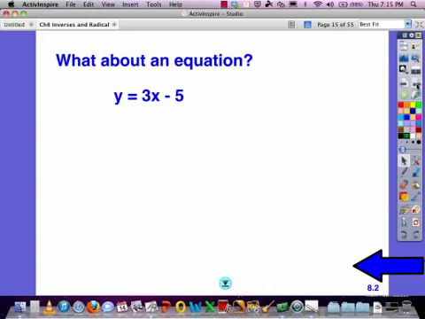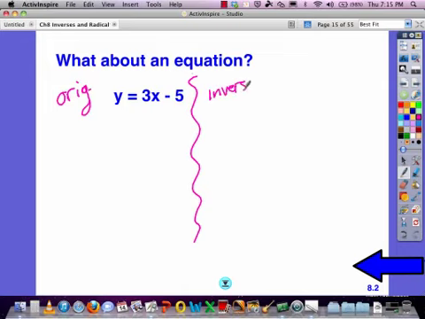So let me put a little dividing line here. And I do that for, we're going to say, this is the original. Okay. So now the question is, what is its inverse? And since we don't have points, so to speak, we can't just flip-flop x and y. But using that same definition, we can get closer to what we need. So let's flip-flop x and y in our original equation. So copy as is. The only change is x is now in the y slot, y is in the x slot. That's the only change we're making.